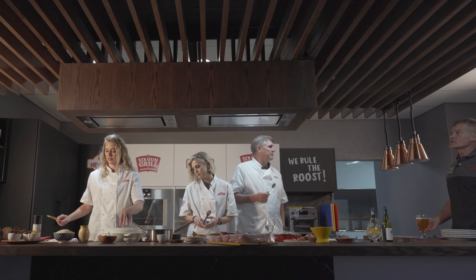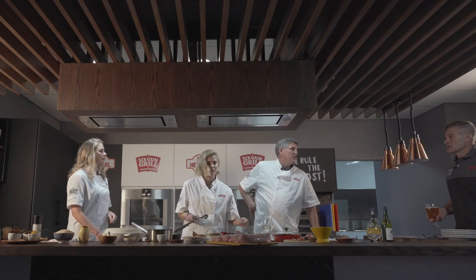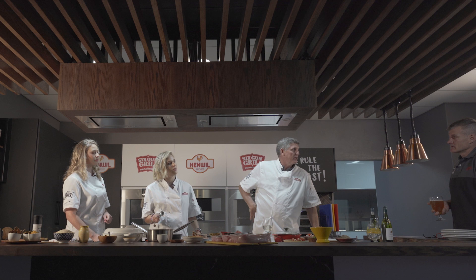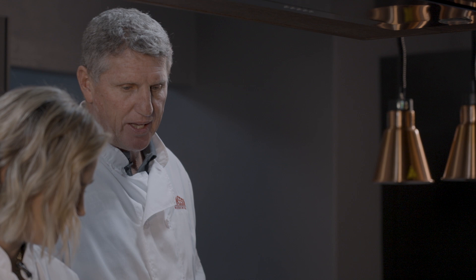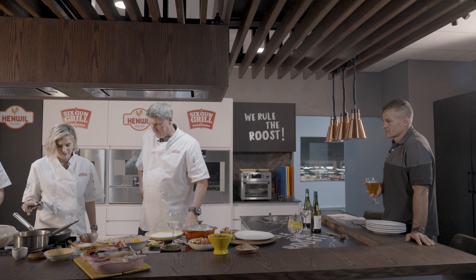With your travels to Asia, did you actually bring some back? At home we searched for about six or seven years to find the korma. I found it in Fordsburg at the Oriental Plaza — a corner restaurant selling korma. I said this is the stuff I had in England — more in England than in Pakistan actually. And those people said you can find korma and pasanda masalas in the Asian shops.